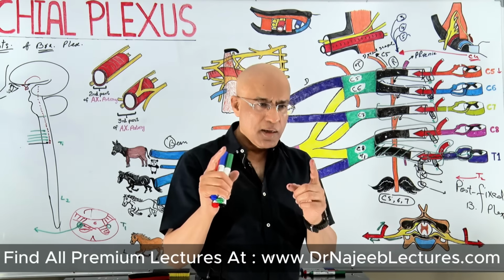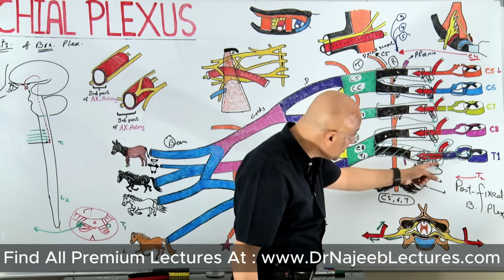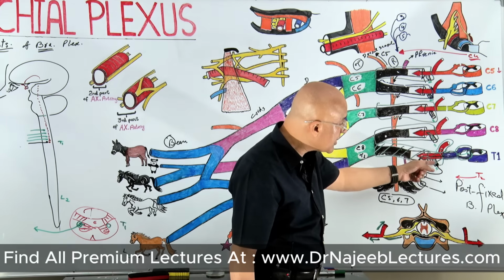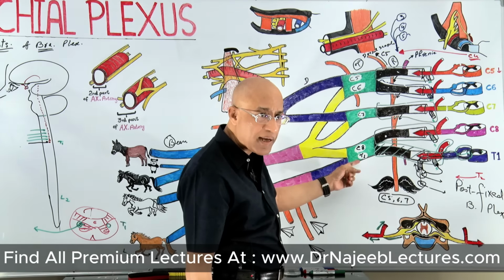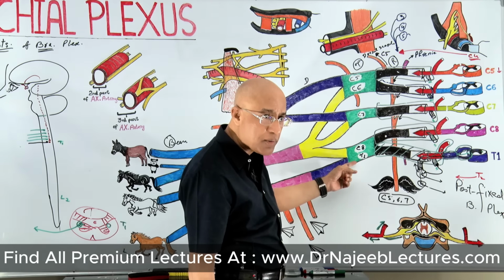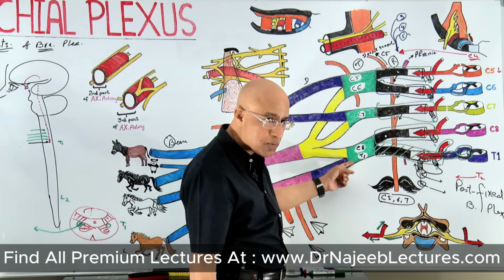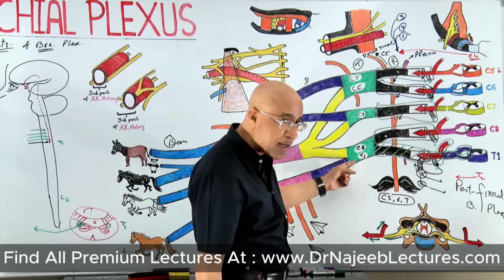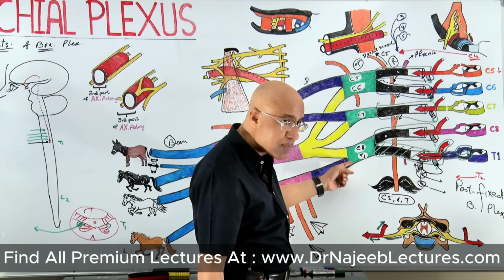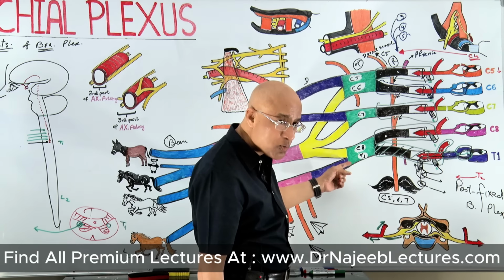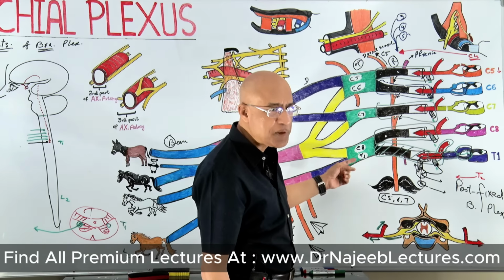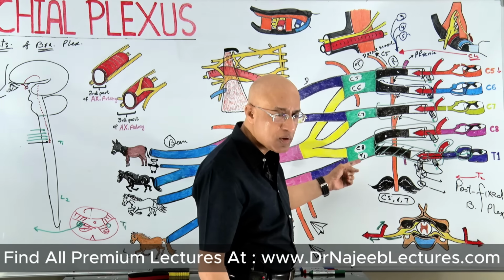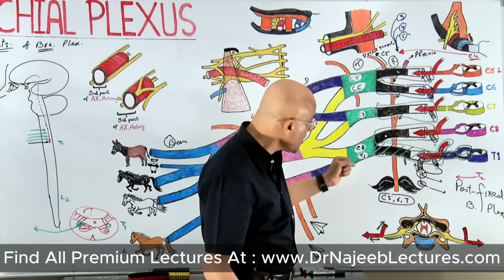So this gray rami, which is going here, it is taking postganglionic sympathetic fiber into the system, eventually going to supply the sympathetic fibers to the blood vessels, vasomotor fiber, to the erector pili, that is pilomotor fiber, to the sweat glands, which are pseudomotor fiber. This pseudo is without P, S-U-D-O, pseudomotor fibers. Is that right? Yes.